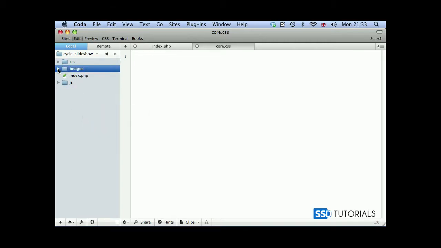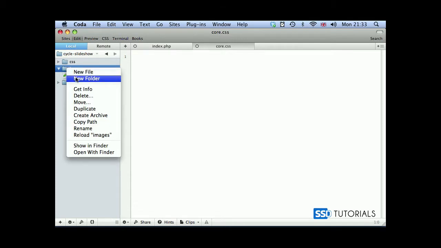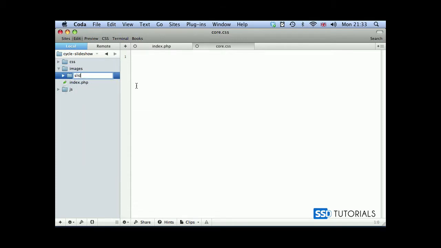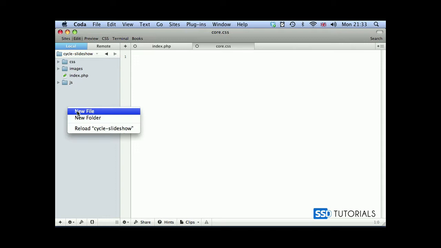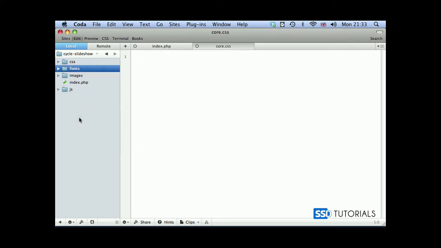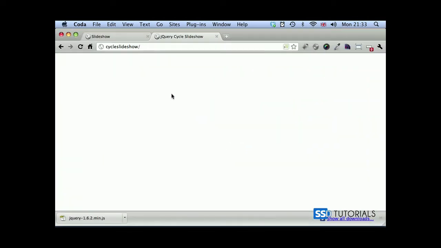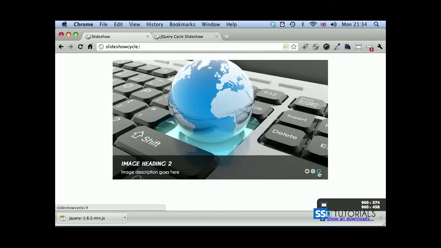And inside of the images folder, we're going to create 2 folders. The first one will be called slideshow, which will store the slideshow images, and the other will be structure. And now that we've got our structure, actually another thing, because we will be using different fonts, so let's create another folder called fonts. And now we can move to the next video and create the image which will display these 3 buttons here.